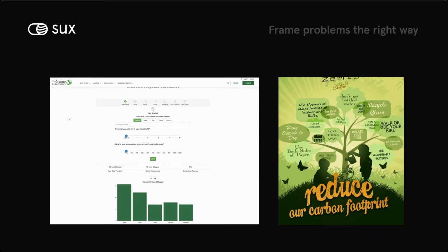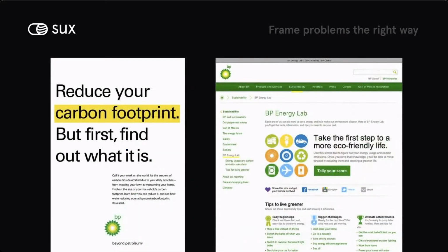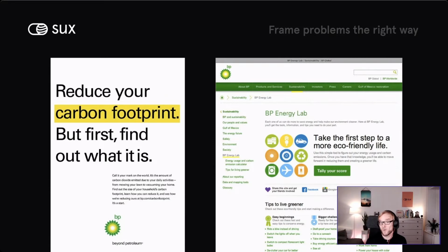And now I would ask you, did you know who invented the individual carbon footprint? Well, it was BP. They invented it to put the responsibility on us and away from them. We should believe that it's our fault and that we need to consume less energy. Do not get me wrong, every one of us needs to do his or her part, but we must not forget where the big impacts happen.